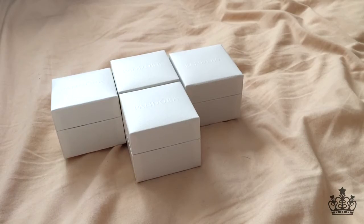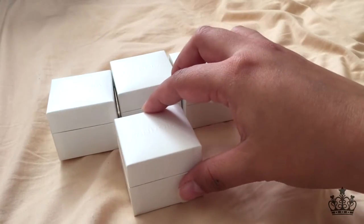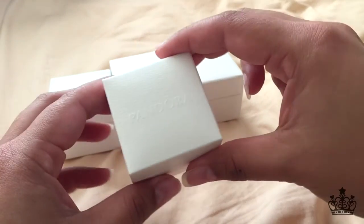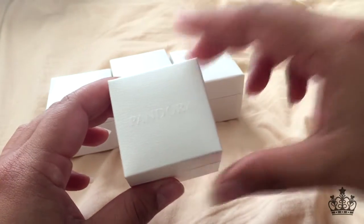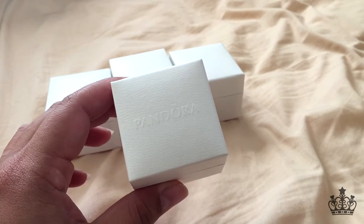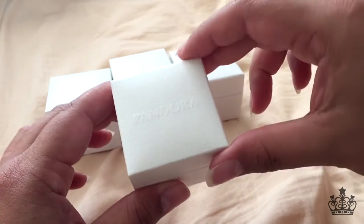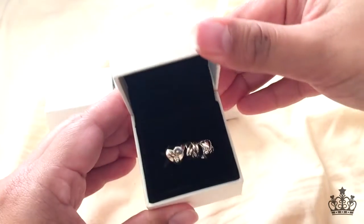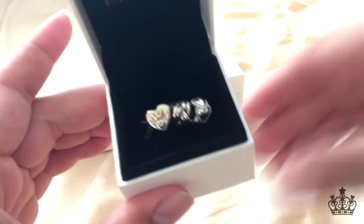I did things a little differently this time and went to Jared's instead of the concept store, only because it was closer to me. The nice thing about that is Jared's usually has their own Jared packaging, but it looks like at least my Jared's has moved over to the actual Pandora boxes, which is nice.